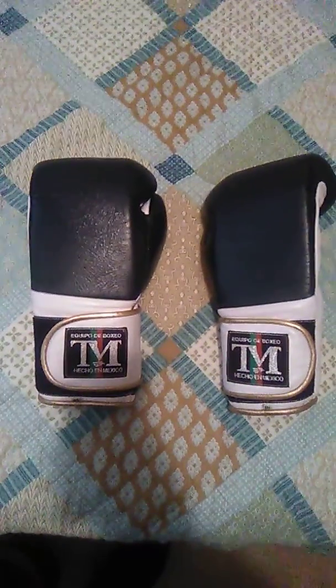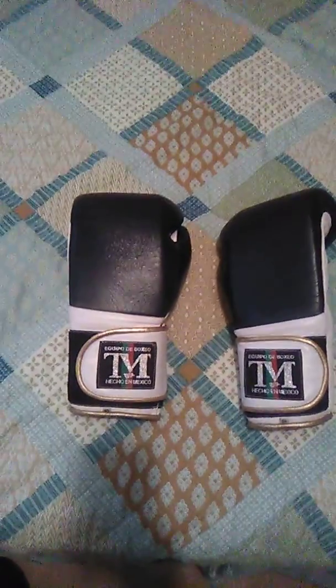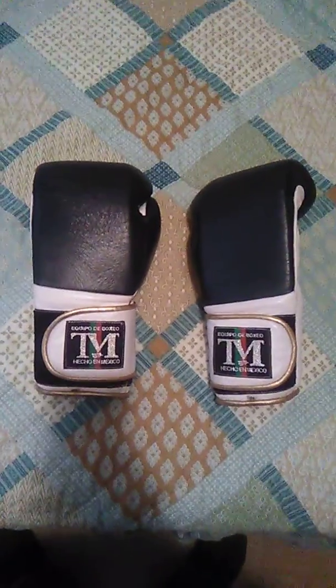Another thing about the gloves is that I wouldn't say they're at the weight that's listed, because here it's listed at 16, but it definitely feels a little heavier than that. It feels like you're punching with a little extra resistance on your hands, like somebody might have put a weight inside the glove. So that's, again, not a big deal, but it is a bit of a deal for some people. That's another little difference I could point out there.